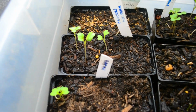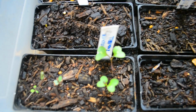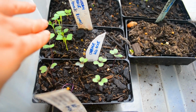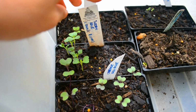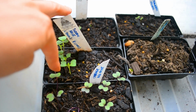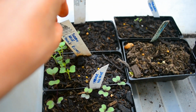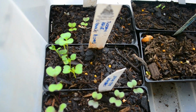Our broccolis. This is cauliflower snowball. And over here we've got one of our favourite cabbages, Red Acre, which is a compact dwarf cabbage. And you can see here, I just want to show you. So this is Tuscan kale. And it says here on the left, these were my own seeds. On the right, these were seeds I got from someone else in a swap. Planted at the same time. Can you see the difference?